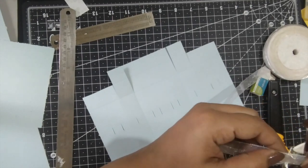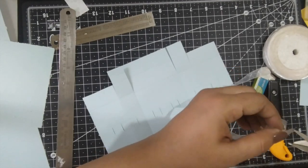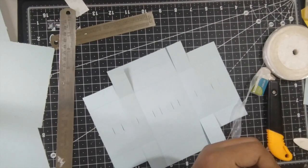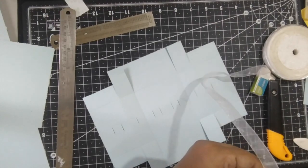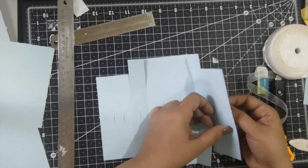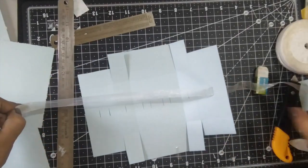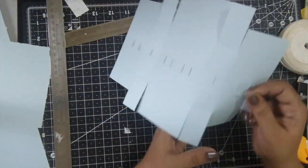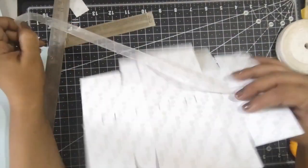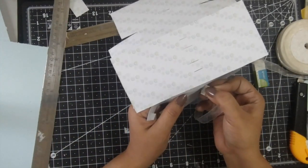Coming back to this gift box, now that we have the slits done, all I'm doing is adding a piece of tape on the edge of the ribbon so that it's stiffer, and we can pass it through. So we'll come in from the outside, that is the right side of the box, and then we go in and weave it through. So we'll go back out from the next slit, come back in from the one ahead of that, and we'll keep doing this till we reach the end.